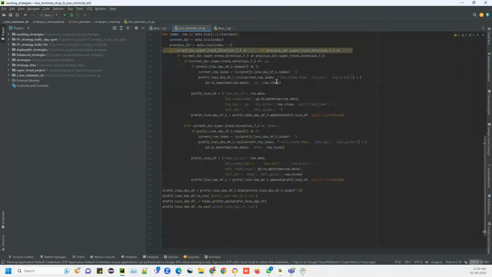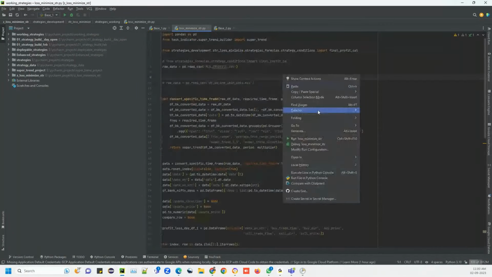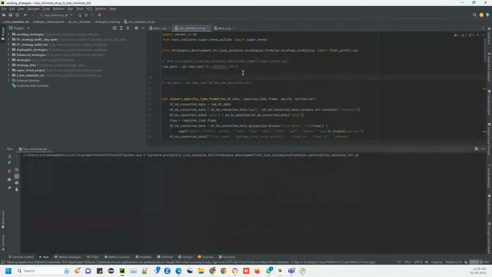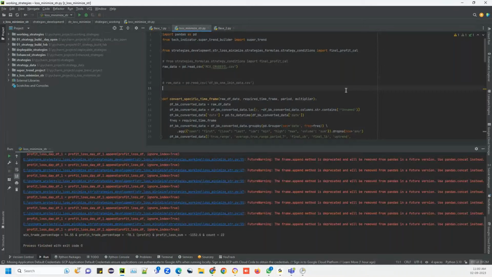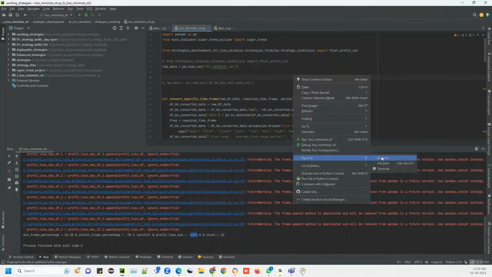I had been testing in my own ways, so this code you will also get, to learn how to do the testing on your own. Win trade ratio you can see is 78%. Win trade is 55, but the profit ratio is 78. You got 22 orders, and you got 1152 points. If you open the minus, it means you are in profit. You can see over here.